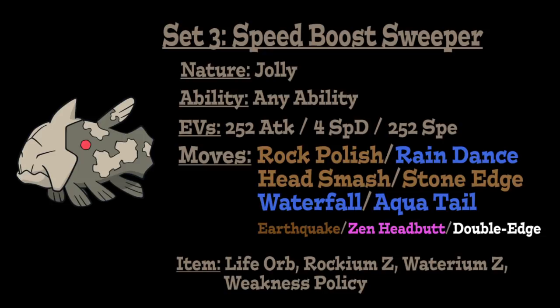But for the item on the set, we can either go with a Life Orb to increase the damage of all of our attacks at the cost of losing 10% of our health every time we damage our opponent, Rock Gem or Water Gem to give us a super powerful Rock or Water type move to make use of, or even running Weakness Policy on this set, which will be increasing this Pokemon's physical attack and special attack by 2 stages when it is hit by a super effective move.